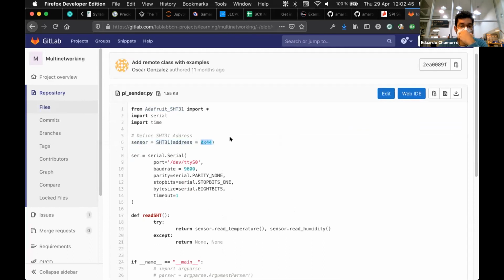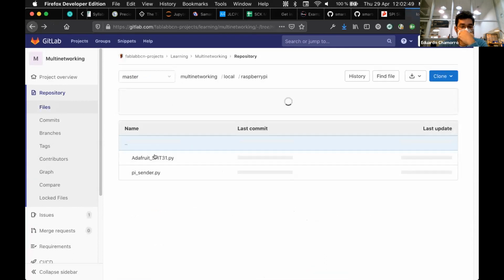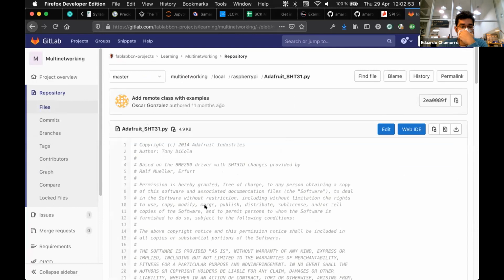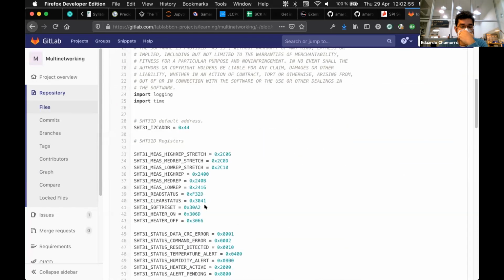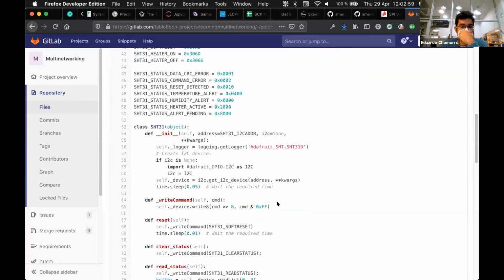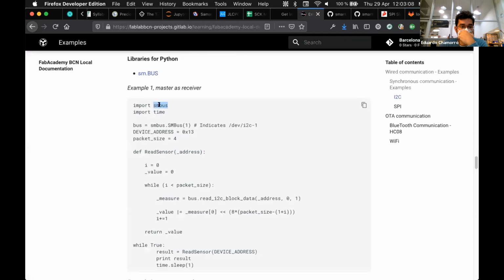You have an address as well. For a commercial sensor, it's better to look at the library, but in this case it's again a library, and you could otherwise use SMBus and read data from the bus in blocks, from the addresses.